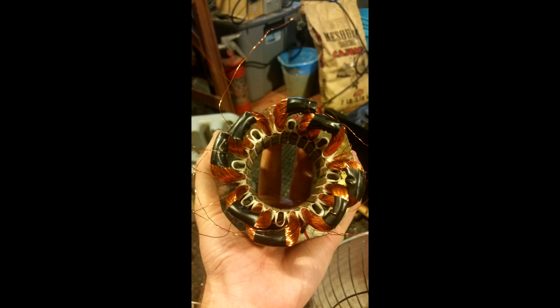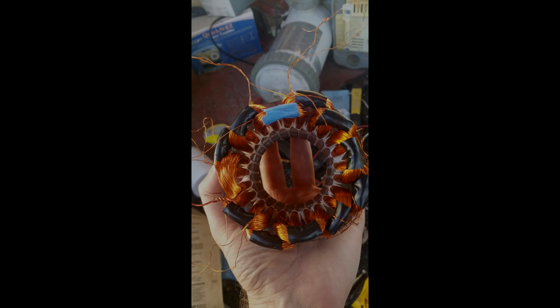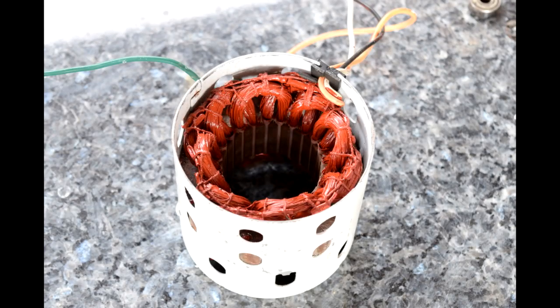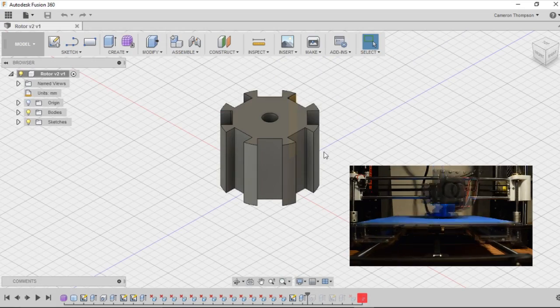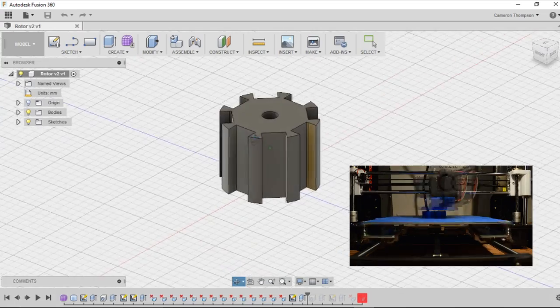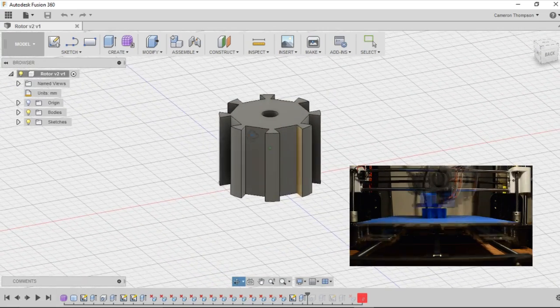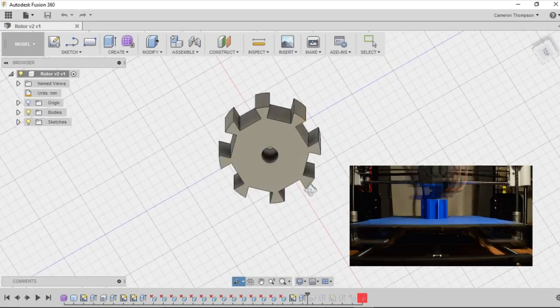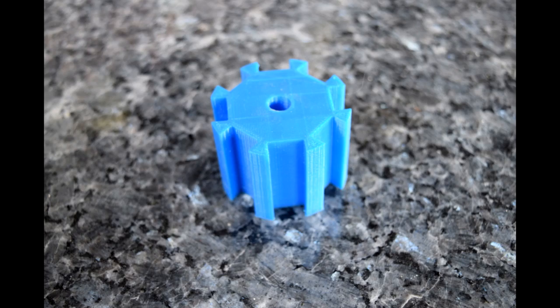I took an old pool pump motor that was AC and rewound the stator so that it was a three-phase permanent generator. The problem I had was that the original rotor for the motor did not have spots for me to put magnets on, so I went into Fusion 360 and designed this new rotor that had eight spots for me to mount the permanent magnets and I printed it out on my 3D printer.